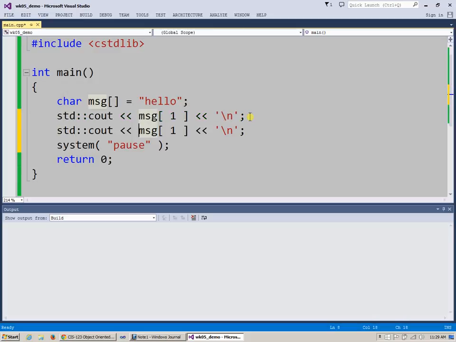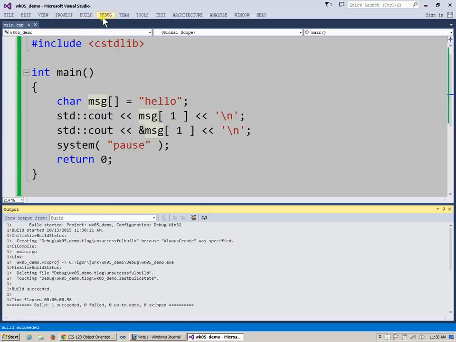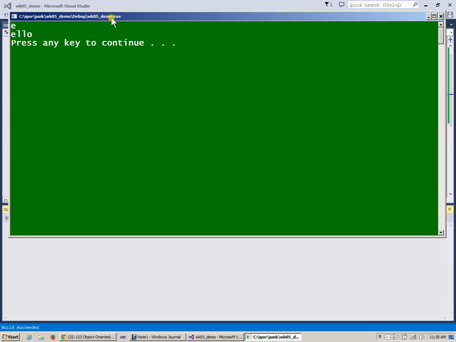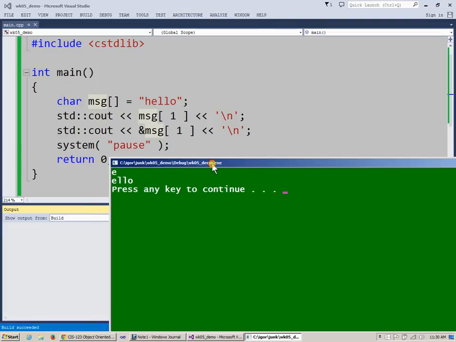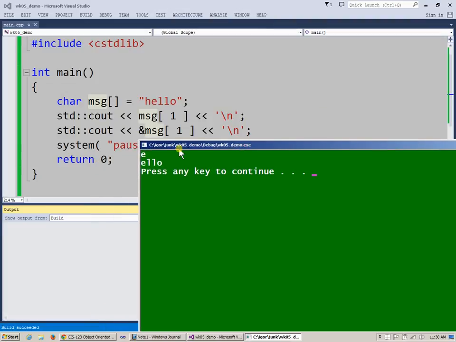So all I need to do is to say, okay, character E, what is your address? All I need to do is just add ampersand in front of this expression, which refers to character E in memory, and I can say, okay, character E, what's your address in memory? So it's perfectly fine to combine it like this. And if I run this, I think we will be surprised what's going to happen. So build and then, say again, start running, and it prints ELLO. Okay, so this thing right here, it prints ELLO.